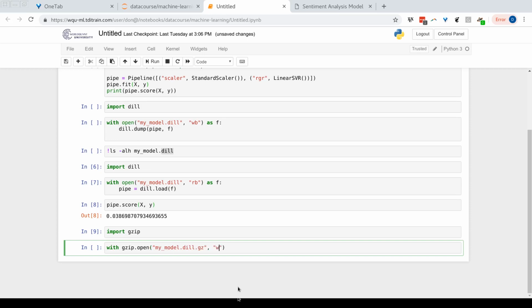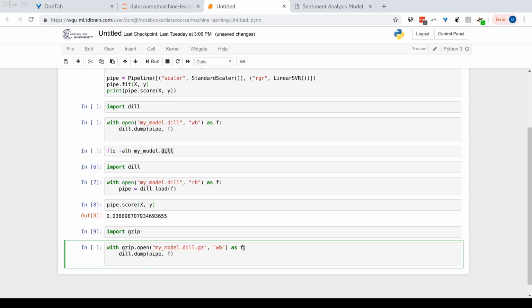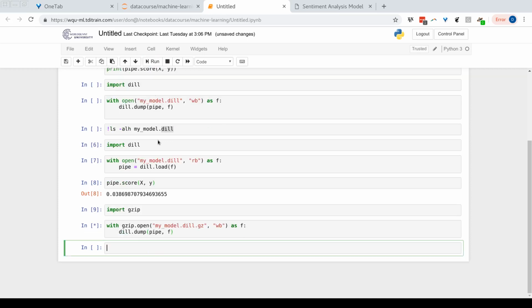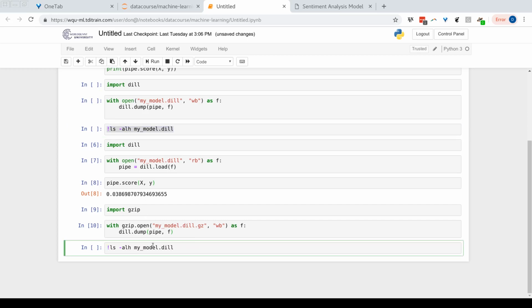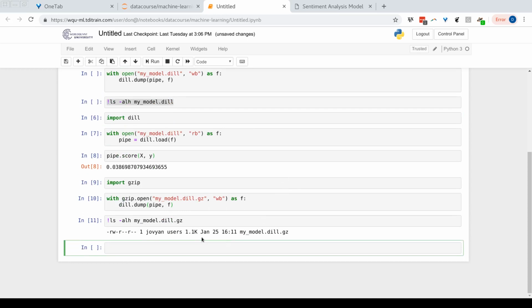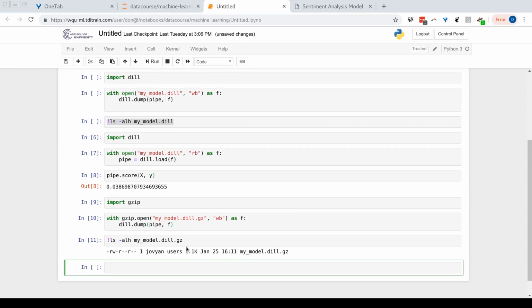Just tack on a file extension of .gz to tell us that this is a compressed file, and do dill.dump on pipe and f. Okay, let's go ahead and inspect that file. And there it is. Notice it's slightly smaller than before.